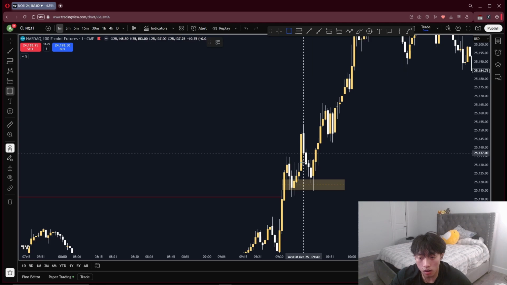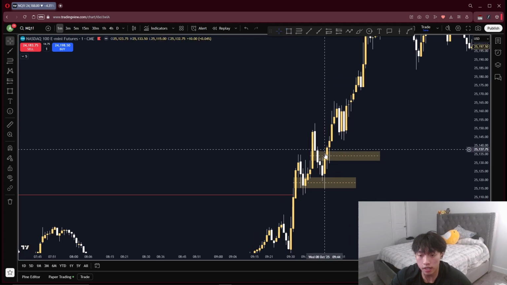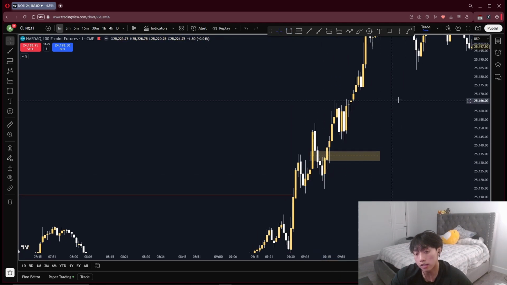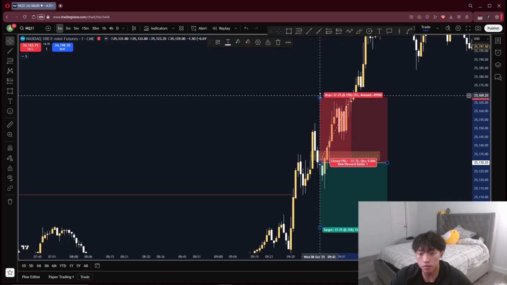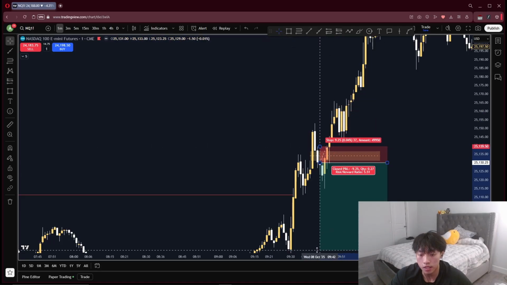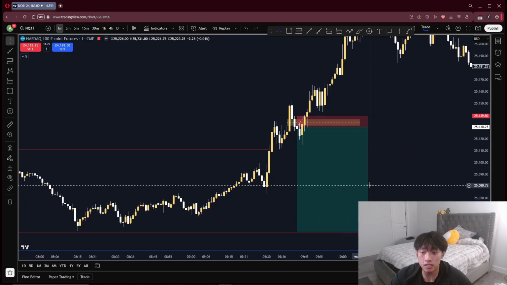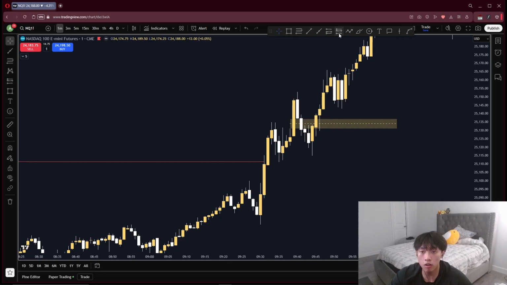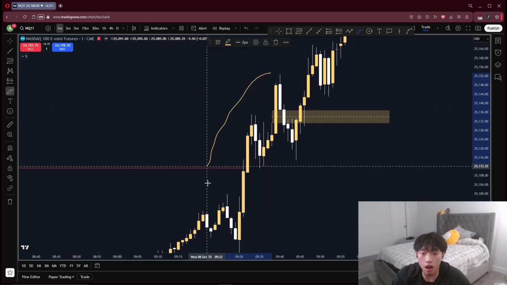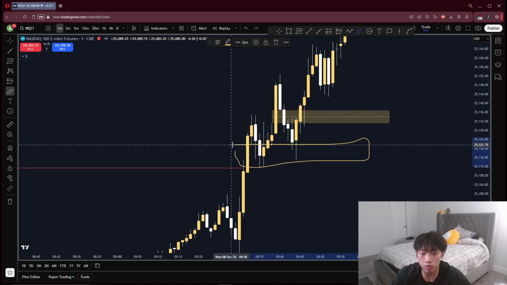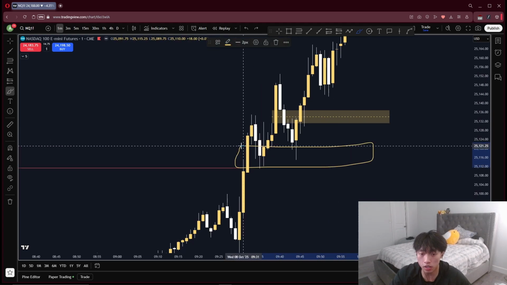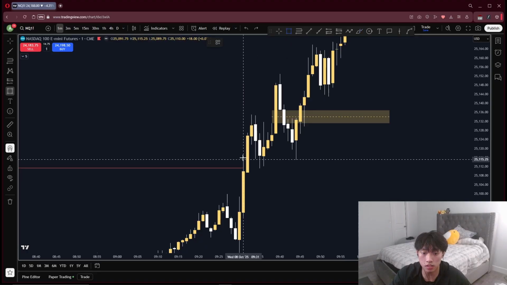The reason why this honestly was a bit of a sketchy trade for shorts, honestly, it could have worked. I could see how people could have been faked out, like with this trade right here potentially, right? Riding it down to the downside. But the reason why I don't like this is because look at how aggressive this one candle is. I don't want to nitpick, but if you guys know how I trade, this is literally how I trade. Not one time in this entire price leg was it really screaming shorts. You guys can see we're holding this inversion right here as well as this inversion right here.